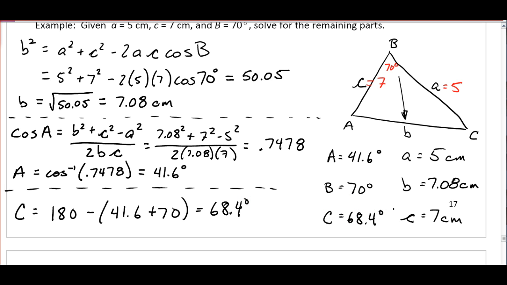Okay, so we've successfully solved this triangle. If you have any questions, make sure that you write those down, or if you happen to be watching in class, just pause your video and call me over to answer your question. And make sure you're doing enough practice on these so you can get a good handle and it doesn't take you too long on the next quiz or test.